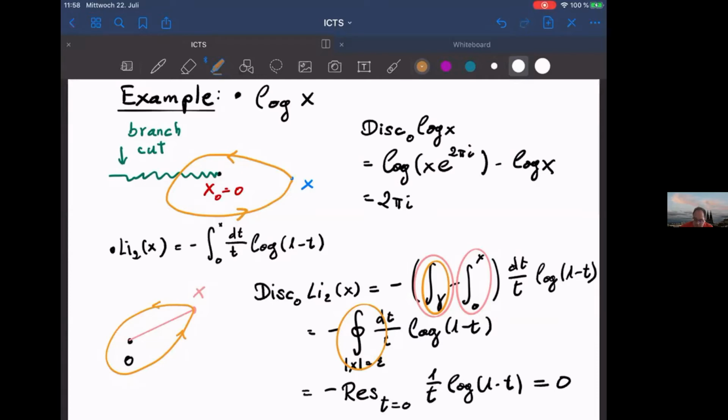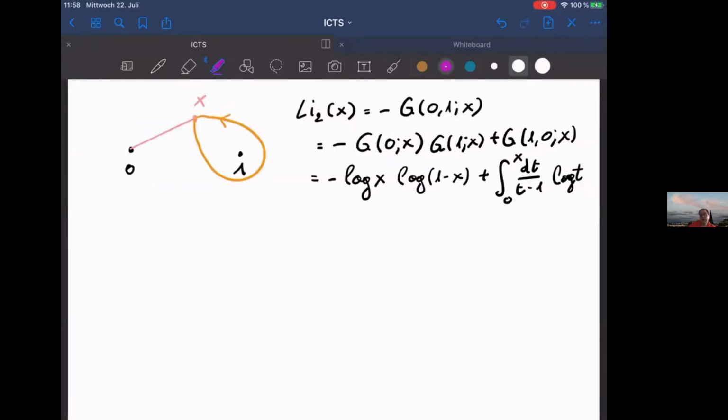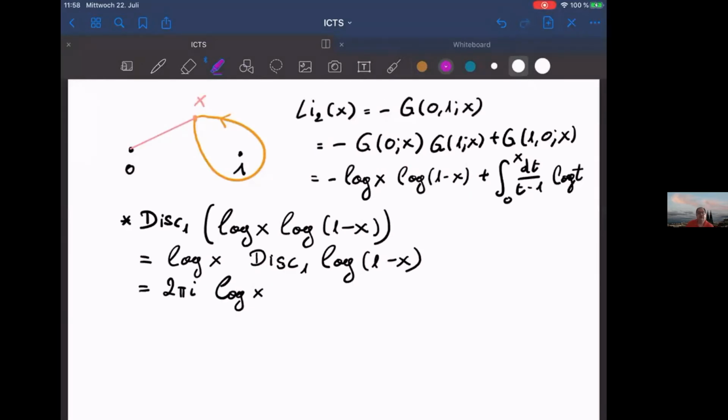However, you see that in the integrand there is this log(1 minus t). So something happens when t is equal to 1. So you can also evaluate the discontinuity as you change x along a little circle that goes around 1. I invite you to do it as an exercise, so we can do it later at the end of the lecture if there's time, and find a solution here. If you do it, you have to play a bit with polylogs. You have to find a better integral representation where, in the end, you realize that the discontinuity of the dilogarithm around 1 is 2 pi i times log x.